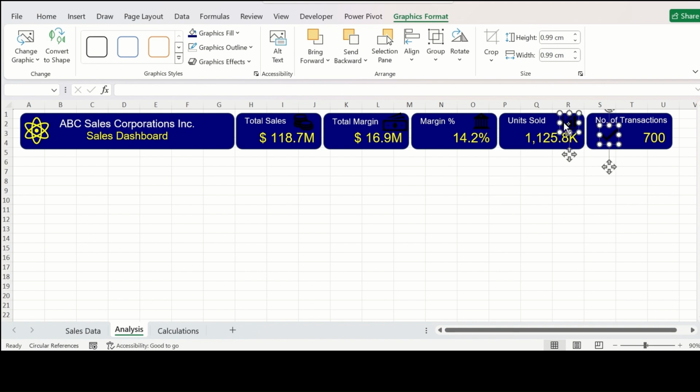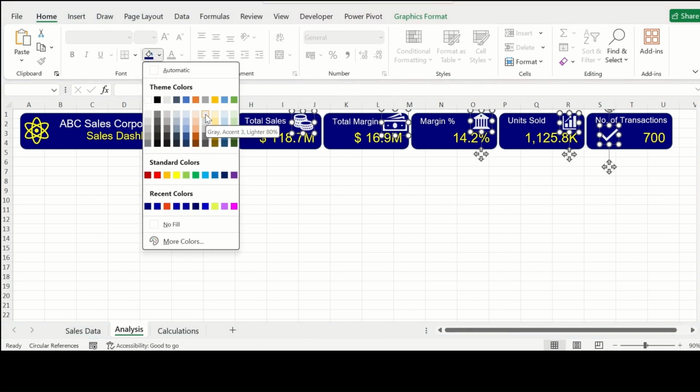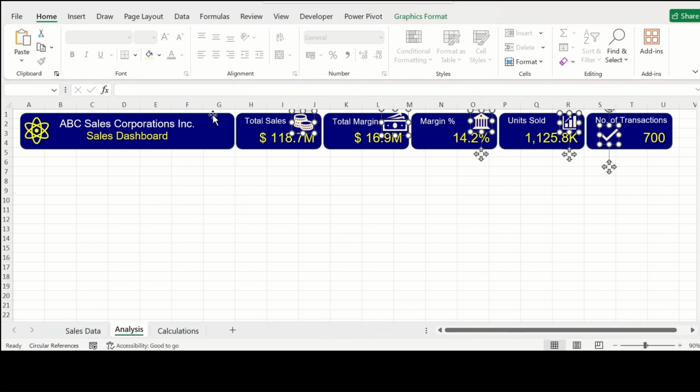Keep the control key pressed and select all these icons and go to home. Let us change the color to something light that will be visible.